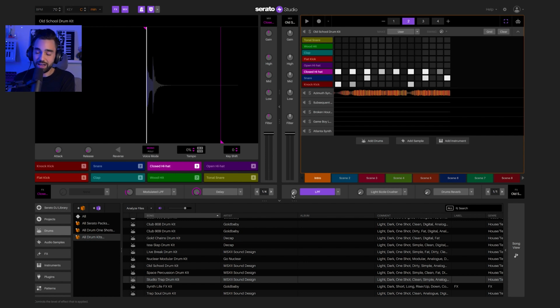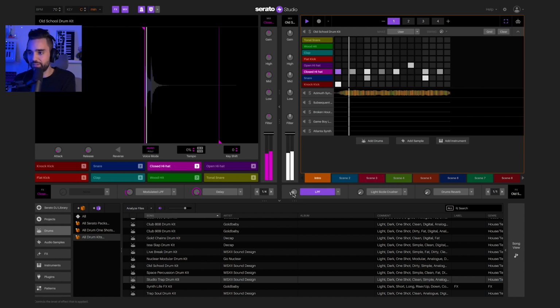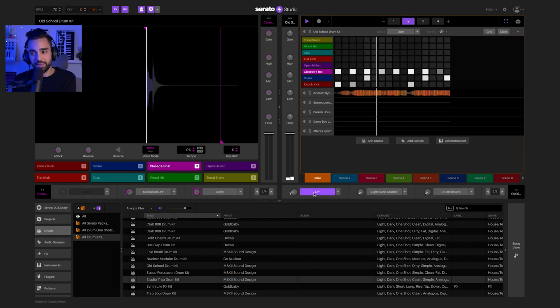Now, since this is lo-fi, it's supposed to sound a little bit rounded off on the highs. It's supposed to sound a little bit low quality. So rolling off those highs with this low pass filter subtly, I would say, makes a big difference for the feel of the drums.